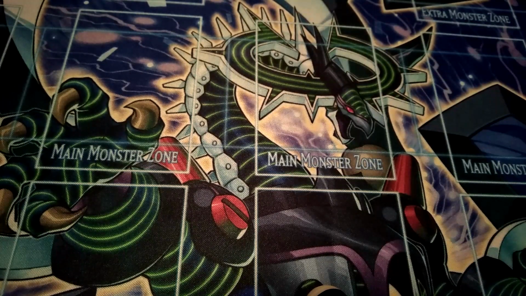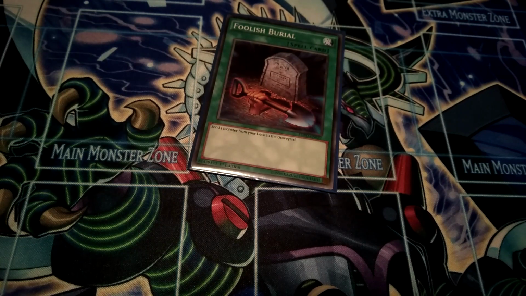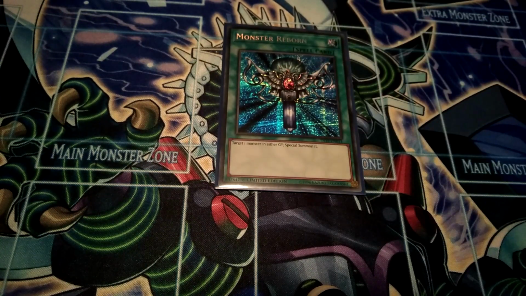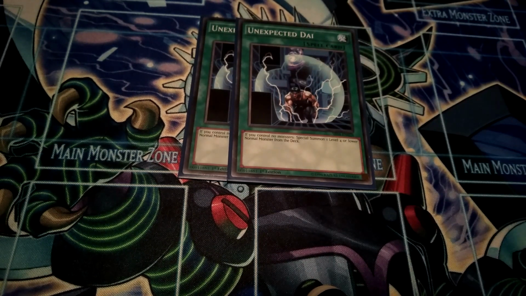Then 1 Foolish Burial, pretty good as well for a deck. You can send things like Miscellaneous to the graveyard or Overdeck Squatlus and stuff like that, so it's definitely pretty good in the deck. Then I use 1 Monster Reborn as an extra extender to make an even better field. Then I use 2 Unexpected Dai to summon Megasmash X from the deck. I kind of want to run 3 of this card, but right now I only have 2.